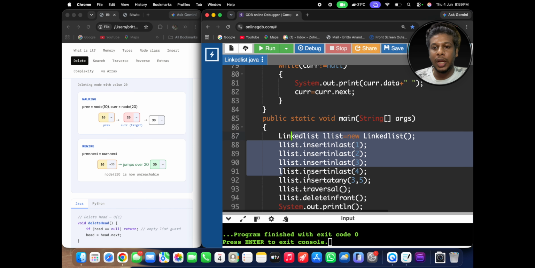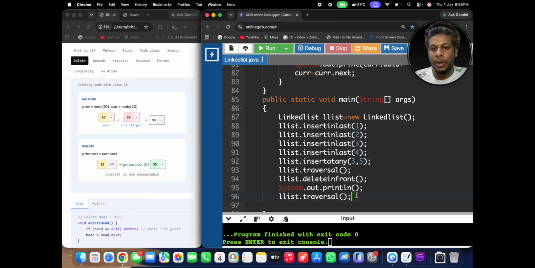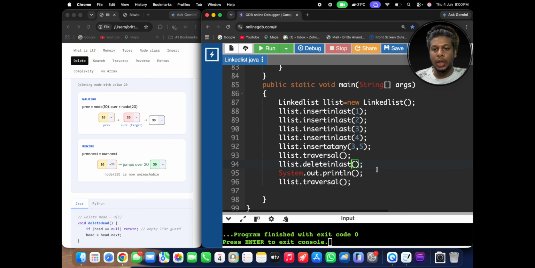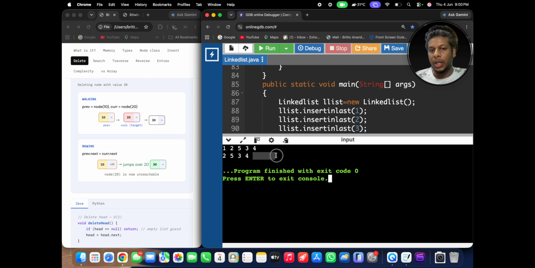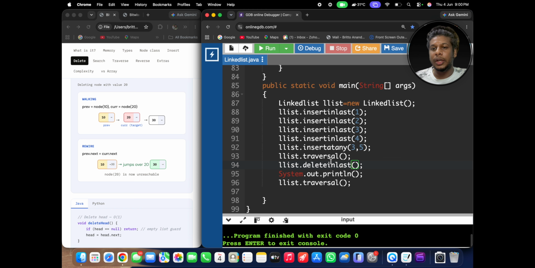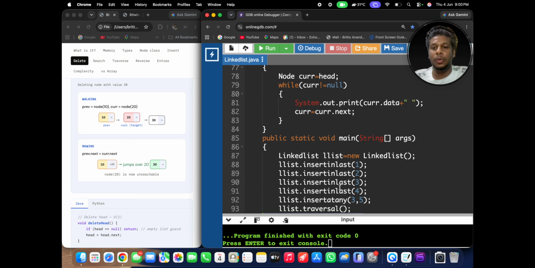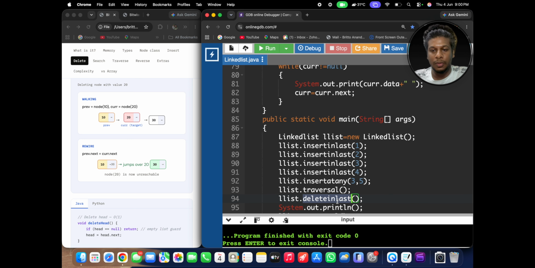So let us create the next operation, delete in last. This is an operation that I'm going to call. Since I have removed the previous one, 1 will not be there. The last node alone will be deleted. Okay, so now what I have done, ls.deleteLast. So I need to write the code for that. We'll start one after the other.